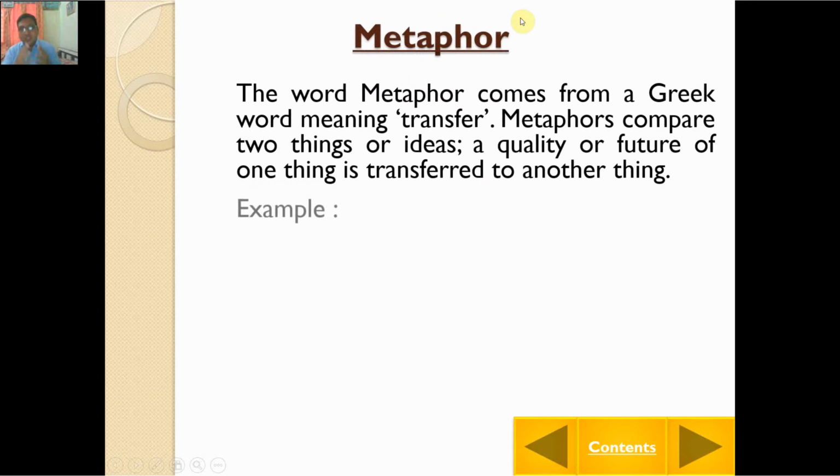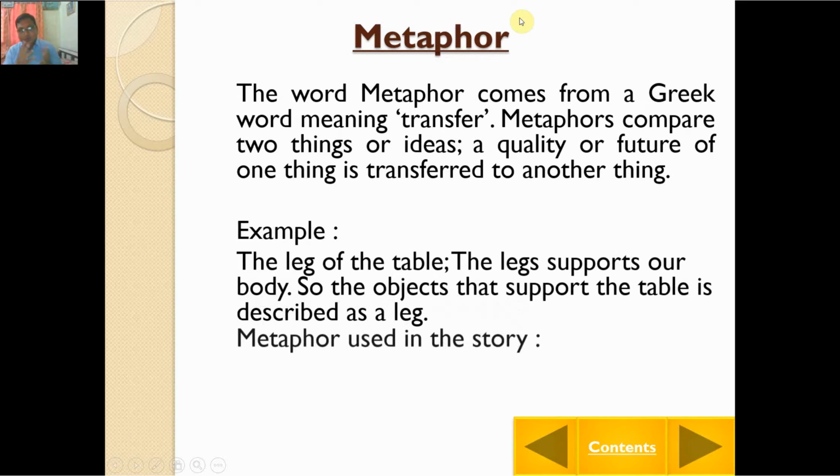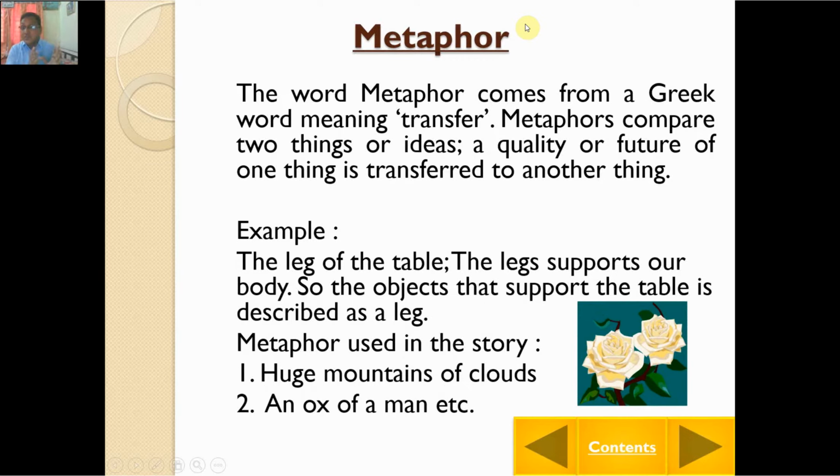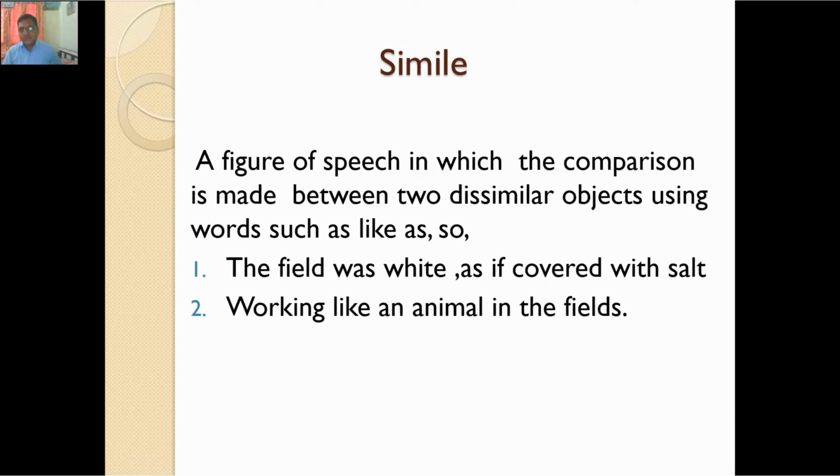The next figure of speech is metaphor. The word metaphor comes from a Greek word meaning transfer. Metaphors compare two different, dissimilar things or ideas. A quality or feature of one thing is transferred to another thing. For example, the leg of the table. Legs support our body, so the object that supports the table is described as a leg. In the story, metaphors used are mountains of clouds, an ox of a man, etc.